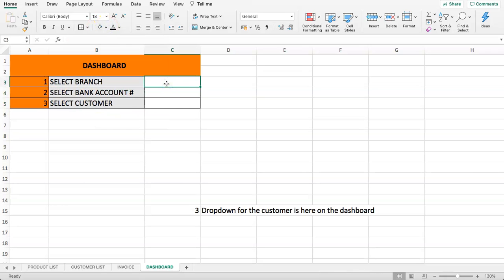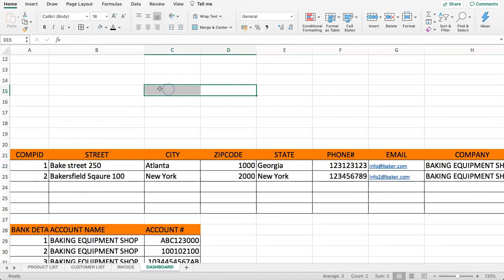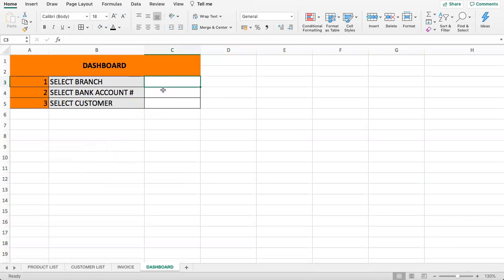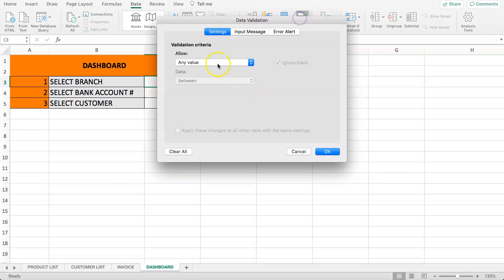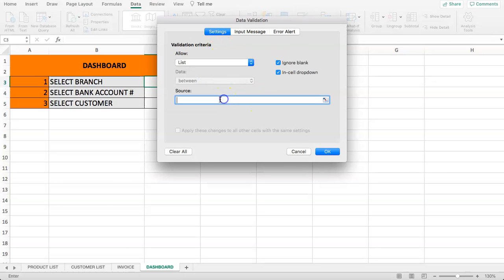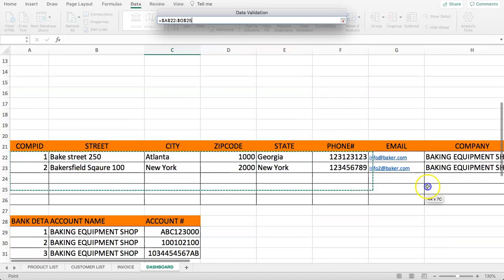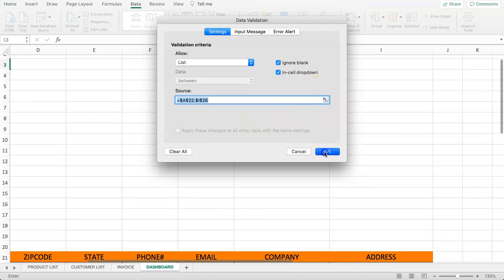Alright, here we have a drop down based on the information here. And then after that, we also drop down for this. So let's get the first one, which is the branch. Our drop down here will be select data. We will select here the data validation and we use the list. Alright, select the source here. Now we're going to select this and what is our source? This is our source. There we are. Enter, confirm.